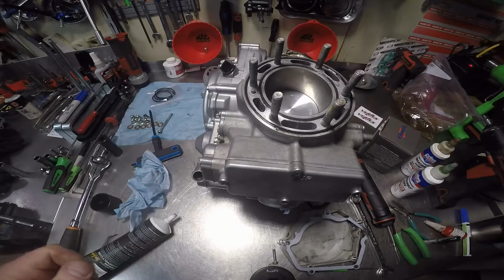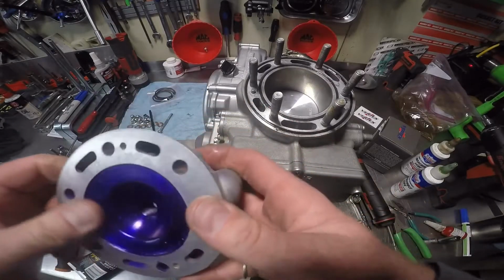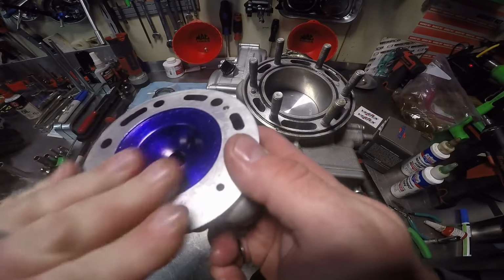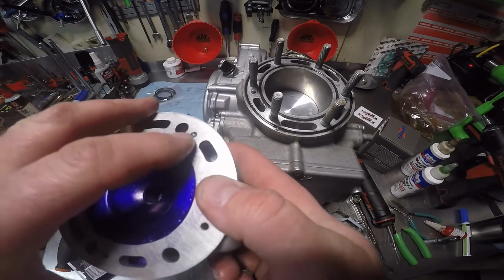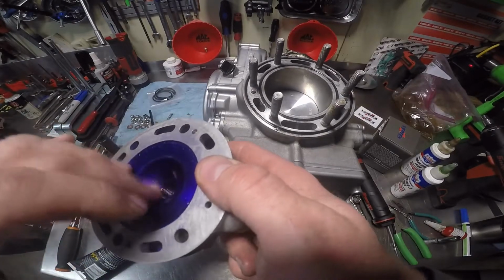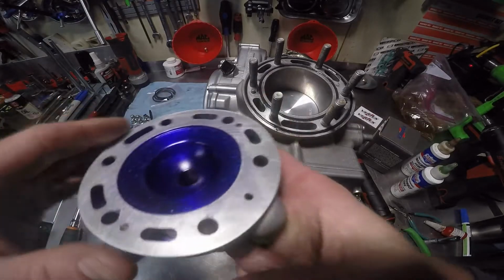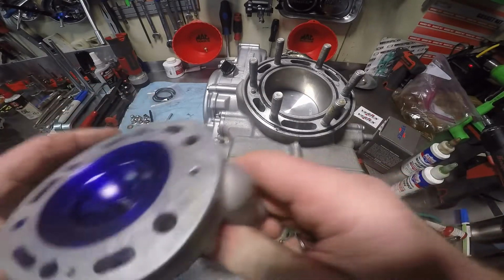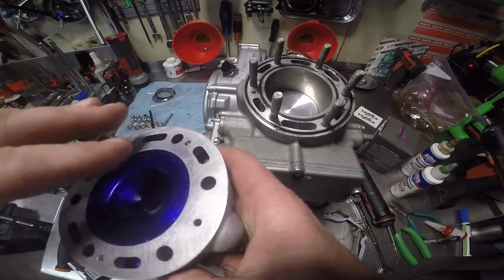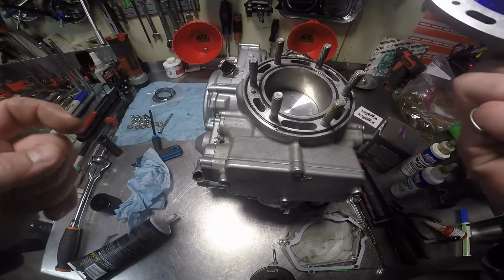Now, got the cylinder head. This is just machinist dye that's inside the combustion chamber of the cylinder head. It's not going to hurt anything. Whenever I surfaced it, there was some little pitting from the last engine, when the engine melted the piston. So we resurfaced the head, and we sprayed the face of the head with the machinist dye. Anyway, it's not hurting anything. I know I'm trying to explain my damn self.